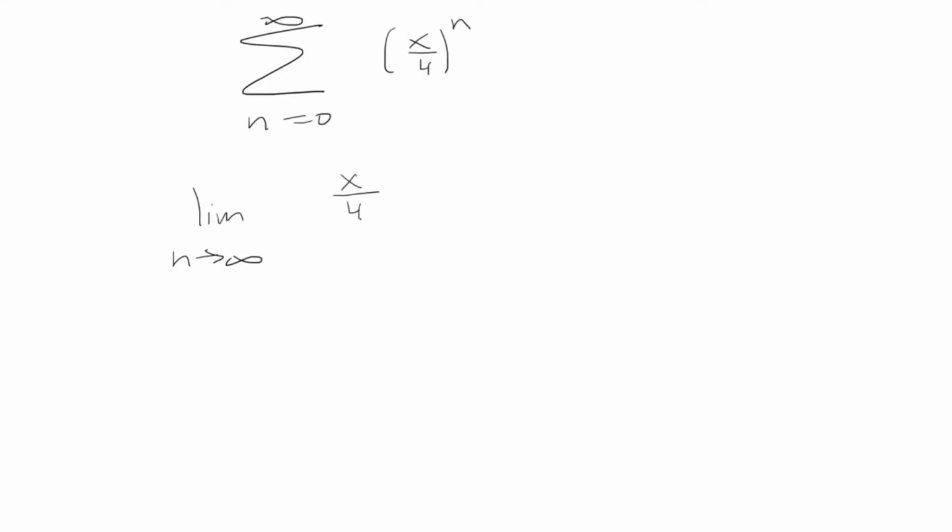I want to find the interval of convergence for the power series. First one we're going to have is the sum from n equals 0 to infinity of (x over 4) to the n. So here we have to use the ratio test. We'll take the limit as n approaches infinity of the n plus first term over the nth term. We're going to divide that, and we want this to be less than 1.